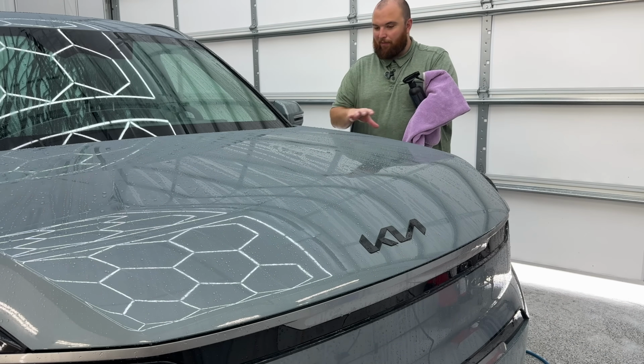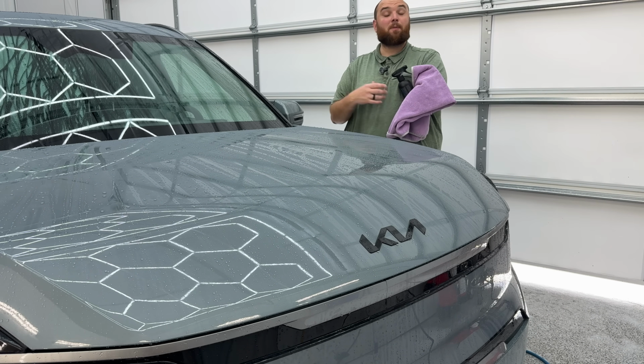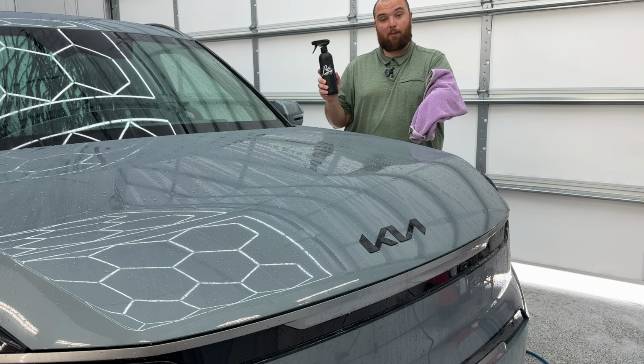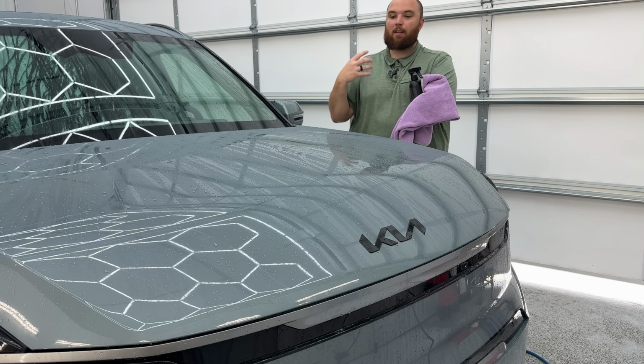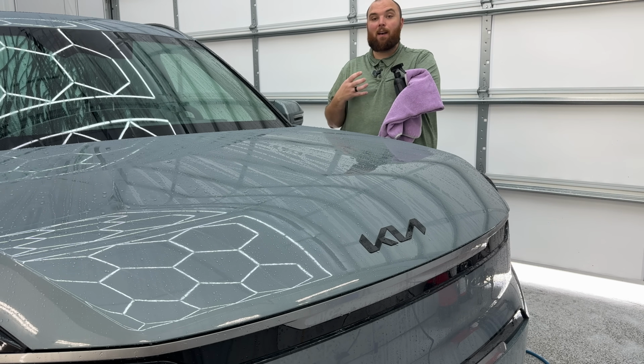As you can see now, we've got beautiful tight beads all over the paint, the glass, the trim, the wheels, pretty much everything. Now it's time to talk about drying. So today we're going to be using Paint Finish for basically our drying aid. Now drying aids, what do those do? They add a little lubrication. They also help the microfibers soak up and pick up that water.